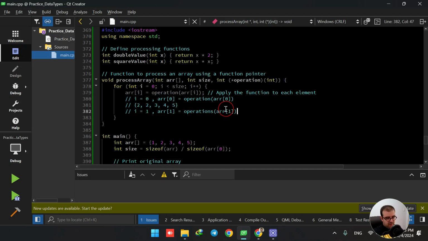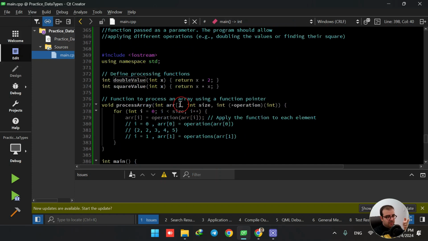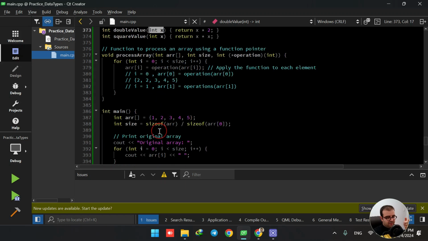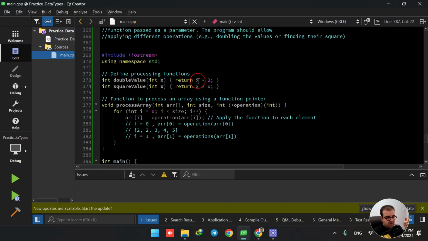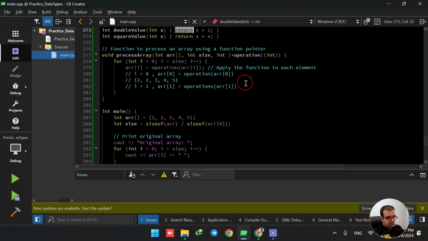The second element of the array ARR, which is 2, is going to be the argument of the pointer, and the pointer here is pointing at the double value function, which gets the second element of the array, which is 2. So 2 times 2, the result is going to be returned. It is going to return the value 4 for us.